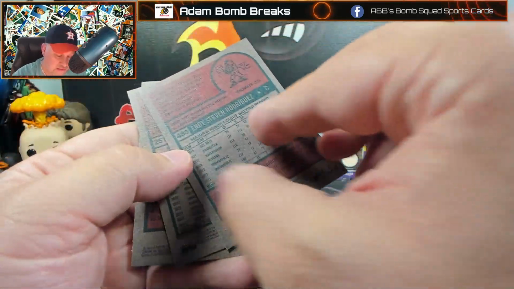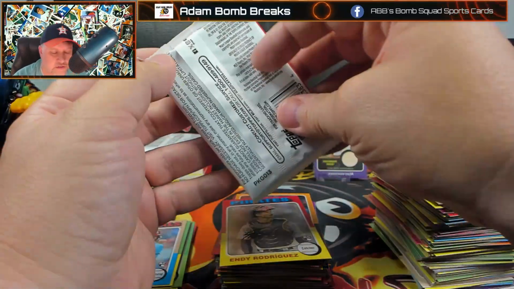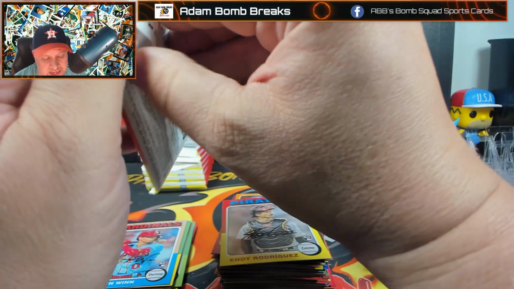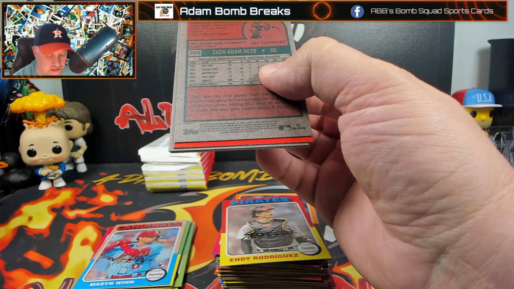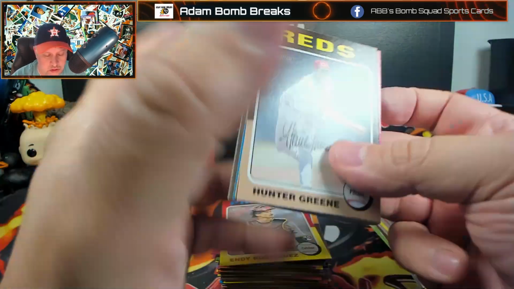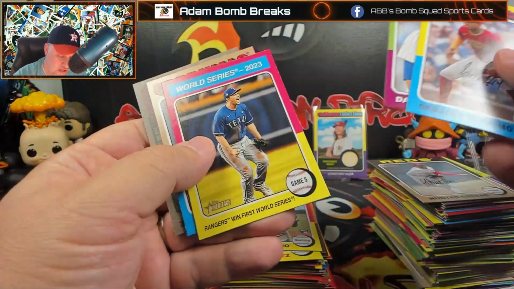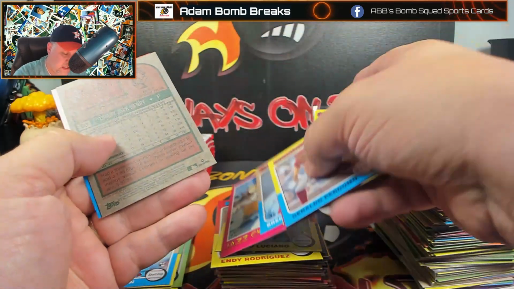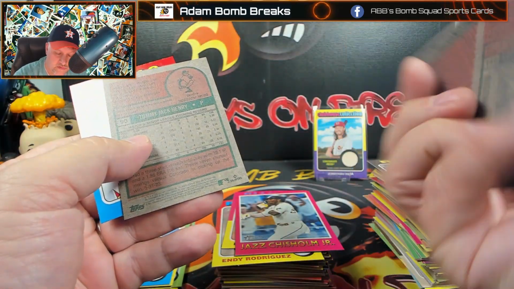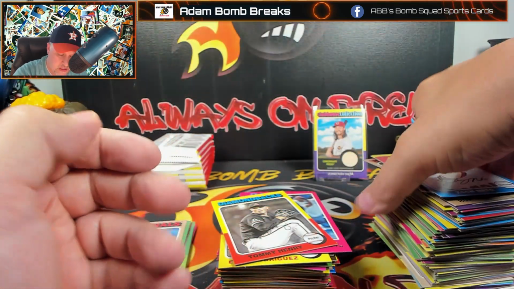Andy Rodriguez was the guy I was telling you about. Catcher also, who is a better catcher and has been playing better than Henry Davis. So kind of strange. Okay, got another turned around short print card. Marco Luciano. Jazz, okay, we'll take it on the pink. Brendan Donovan, nothing. Tommy Henry and Zach Neto. All right.